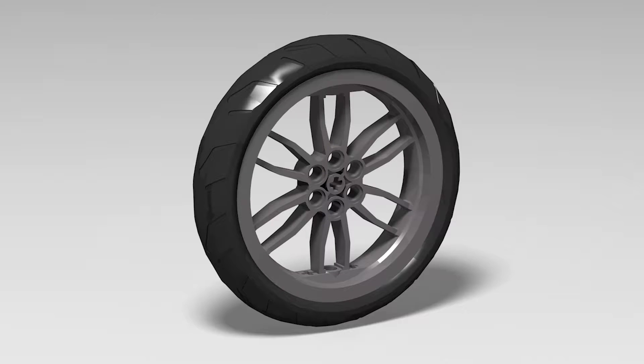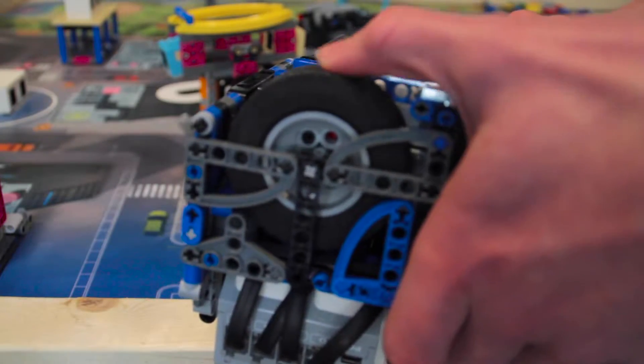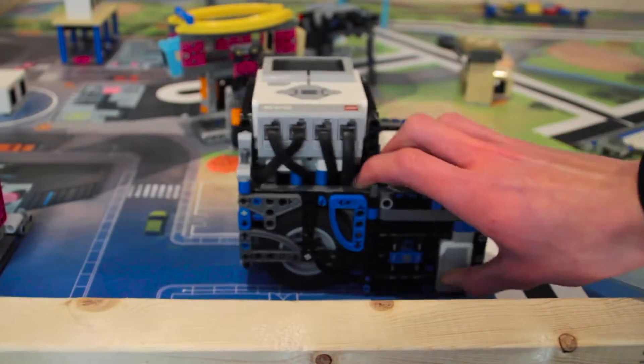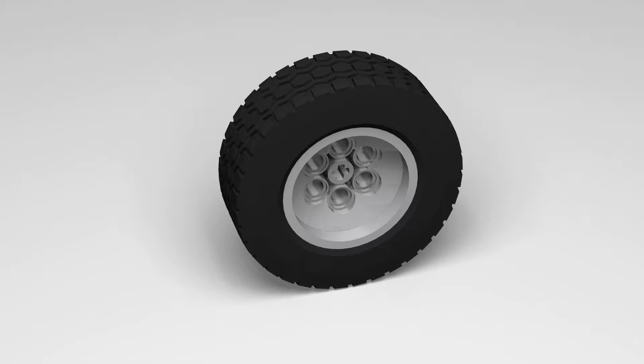Next are the wheels. When choosing which wheels to use it's very important to find the sweet spot between speed and accuracy. Because of the little bit of play that LEGO motors always have, there will always be a little bit of inaccuracy in the distance that your robot drives. This distance will be bigger the larger your wheels are, but having wheels as small as possible isn't the solution because then your robot would drive painfully slow. After lots of testing we have found that these wheels are the best sweet spot.